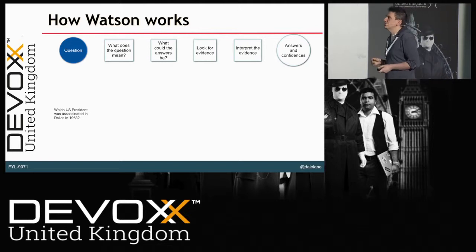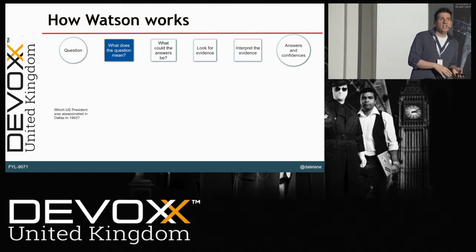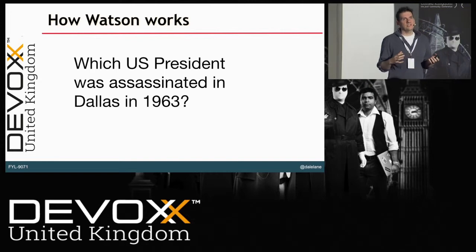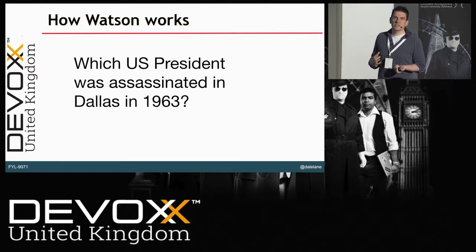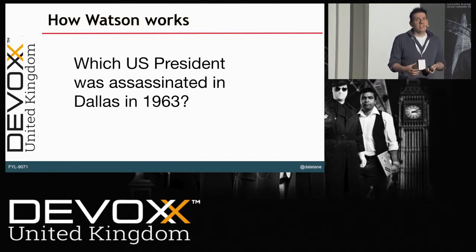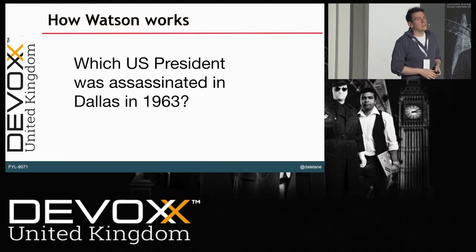So the first thing Watson's going to try and work out is what this question means. Before we try and answer it, we want to make sure we understand what this is asking. And similar to before, we use a very large number of strategies to do this. We will take the question as a whole. We will look at each individual word. For example, even just the first word, the question word. If that's when, I'm being asked for a time or a date. If it's where, I'm being asked for a place. In this case, it's which, so I'm being asked for a thing or the name of a thing.